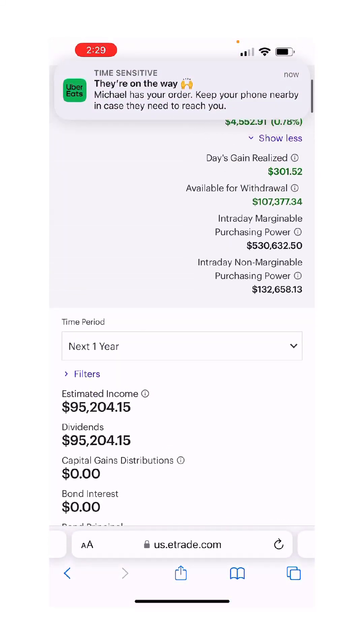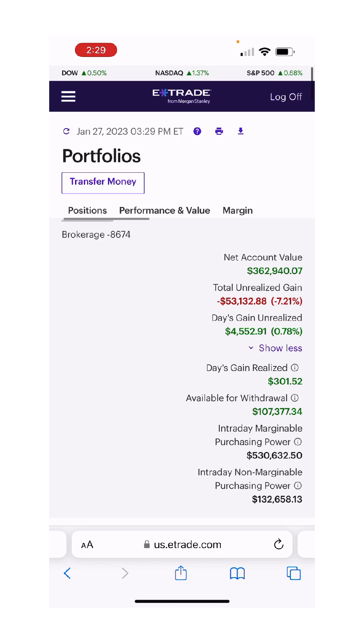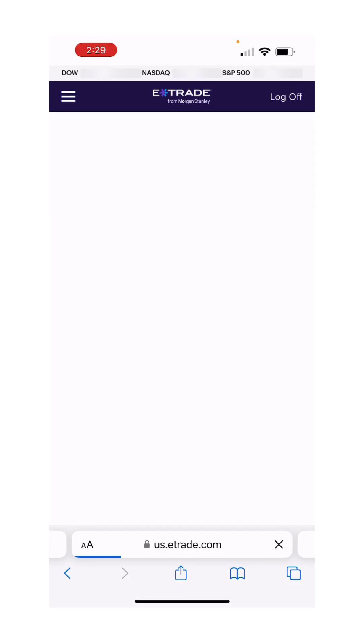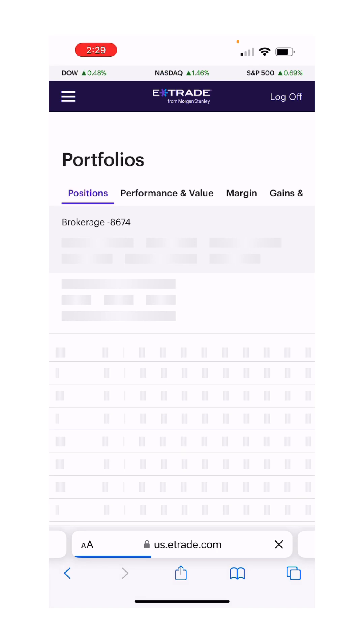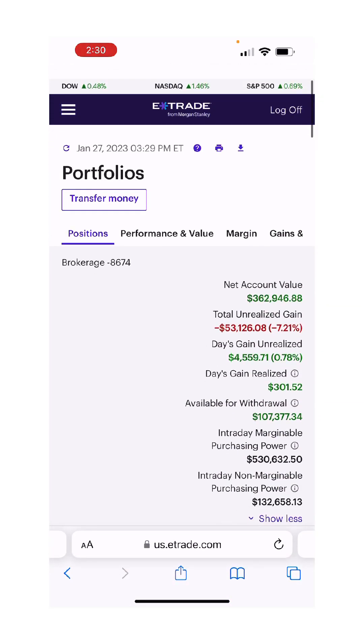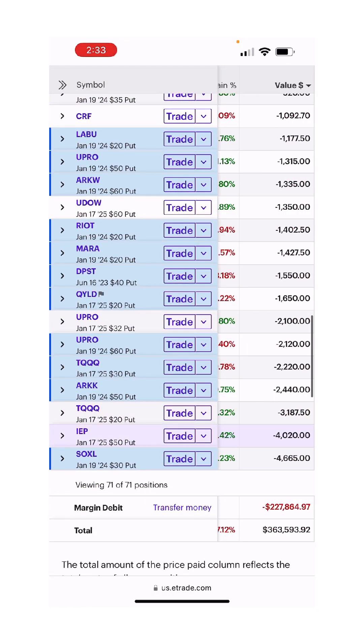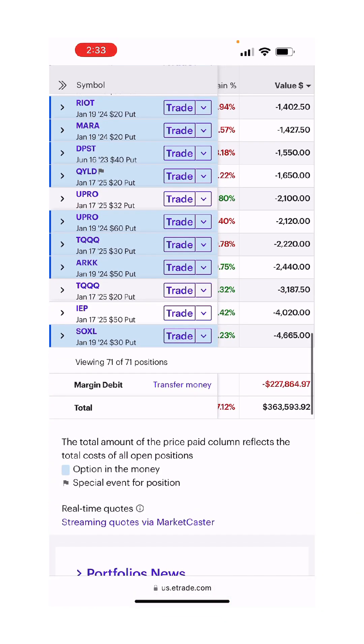$95,000 a year we're making in dividends paid monthly. We have an Uber order — Benihana's is coming. How do we pay for Benihana? Through this margin, $500,000 purchasing power, and the dividends we receive — living the financially free lifestyle each day. Today we sold some FANGU, kept the Tesla exposure by selling another put on ARKK, and lowered our margin by a couple thousand while raising our equity. So we're going to do one more thing.